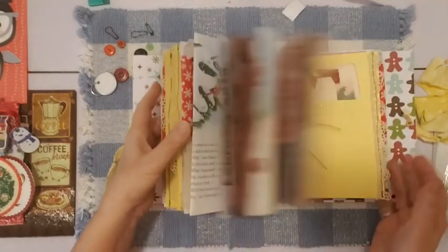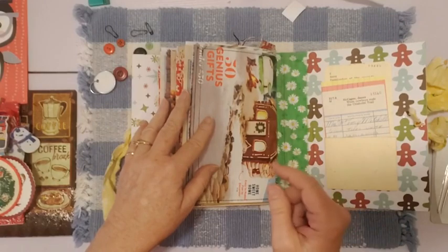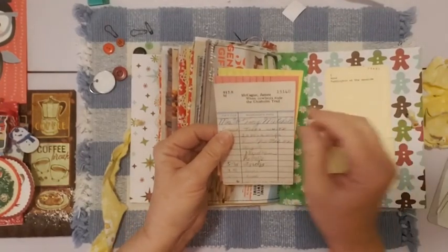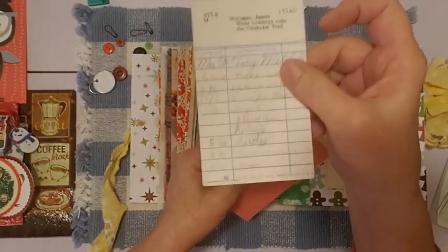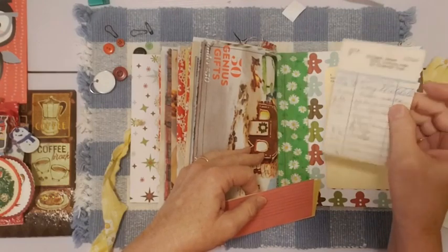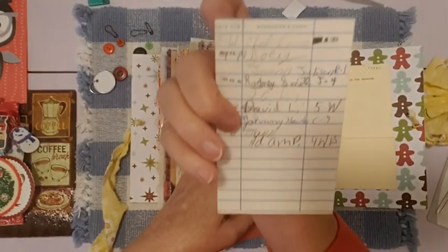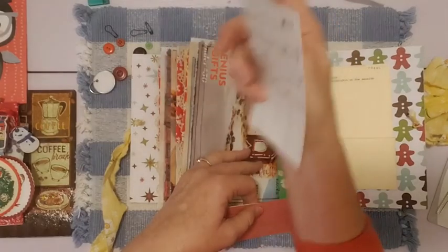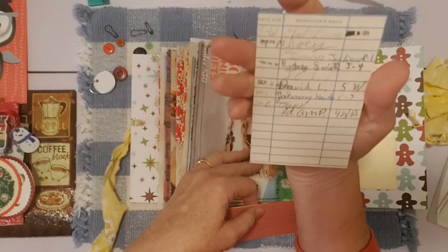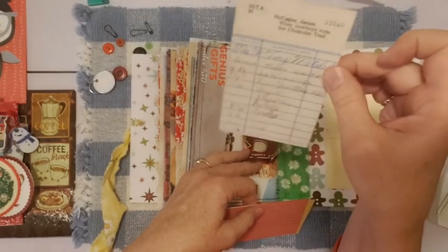Let me tell you about the back pocket. The back pocket was from a book that I made into a journal, and I decided to part with it — it wasn't easy. I put it right here. It's the actual library card pocket from a book that was discarded from a library. Here's the actual library card that was in it. I don't think they match, but still — cool original library card with the dates and names that were checked out, the due date, and some kind of numbers. Trying to see if there's a year — I don't see a year. But yeah, really cool. I love stuff like that.